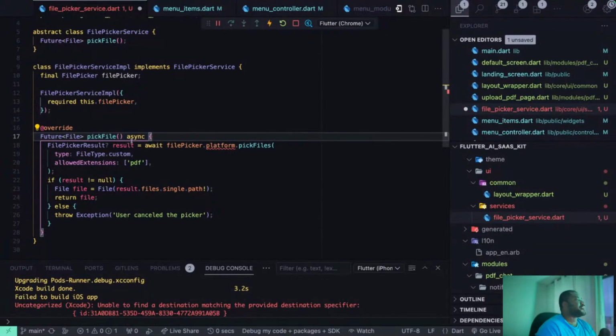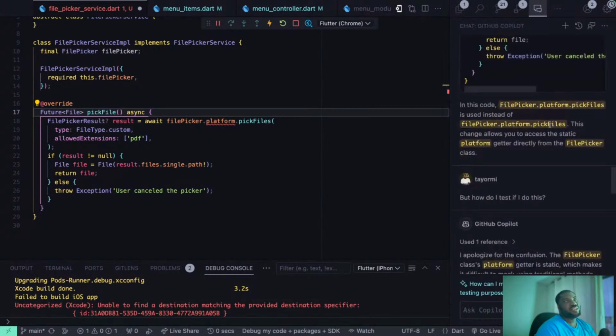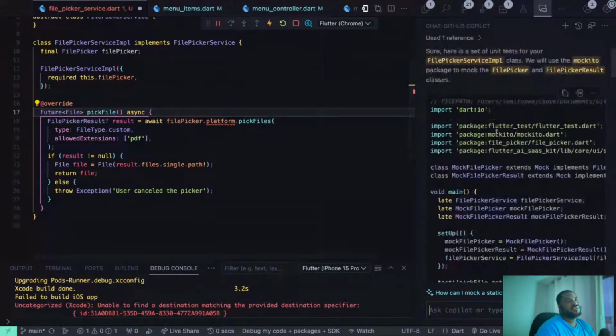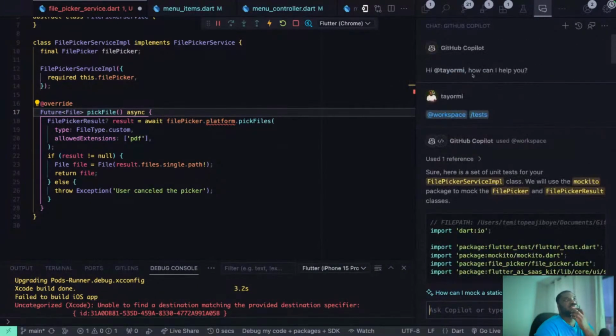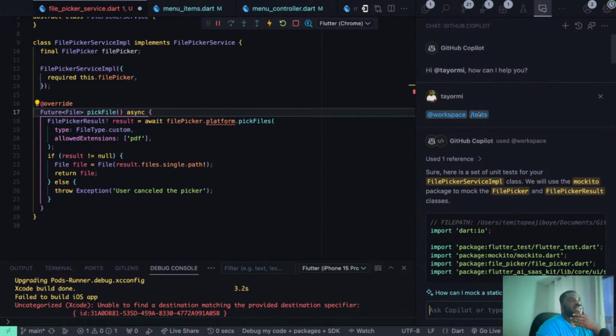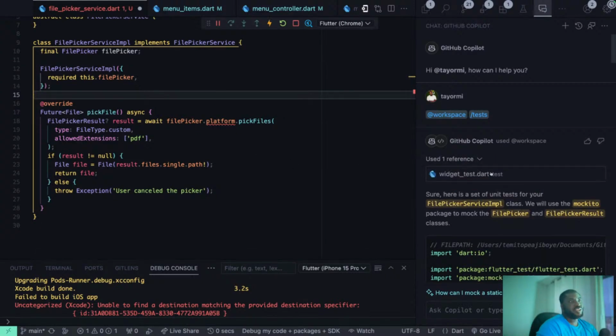And so the last time I asked ChatGPT to write me tests. I told it that, hi, I told you that you should write me tests. You can use workspace, so it's going to take into consideration your file, and it's going to use this reference.